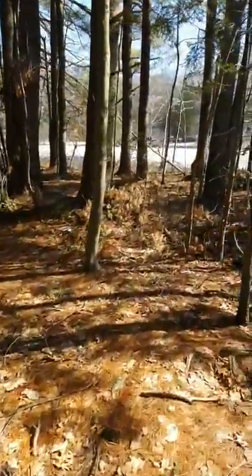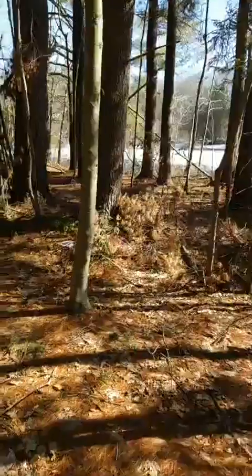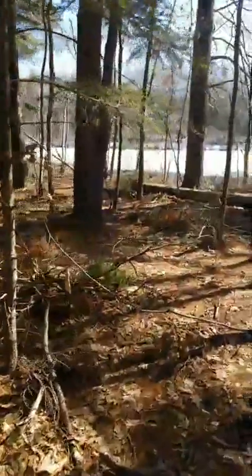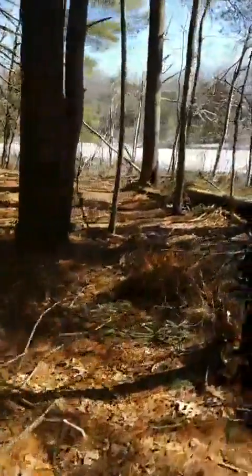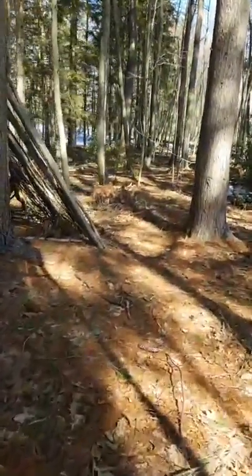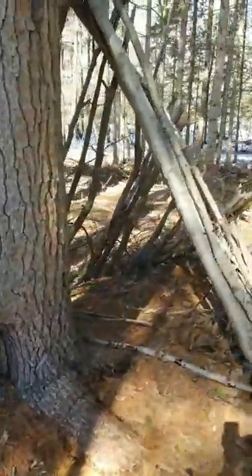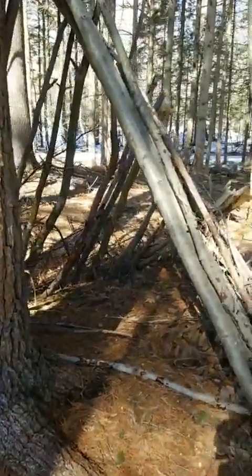Oh, I know what's going on over there. You hear the music. Looks like they're doing a live stream photo shoot thing over there, out on the ice. There's another shelter. I wonder if the local nature center, West Ridge Park Nature Center, it's a town nature center, may come out here and do a program building, like a survival program, building shelters.